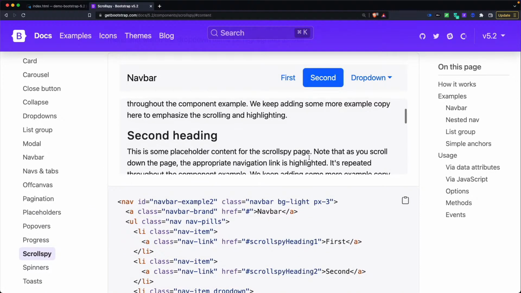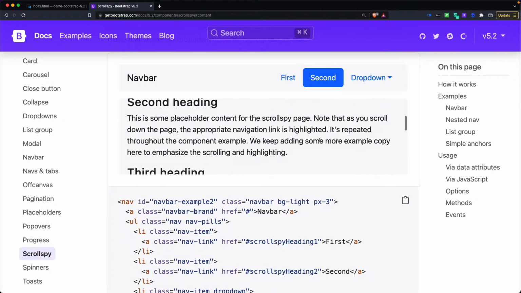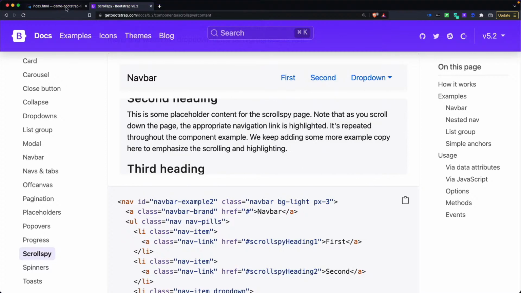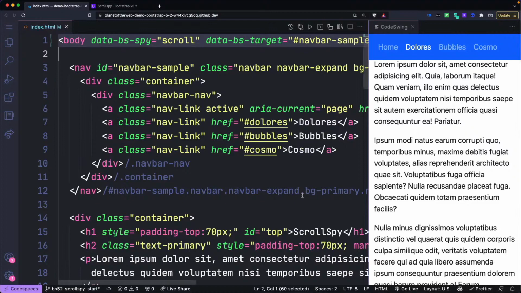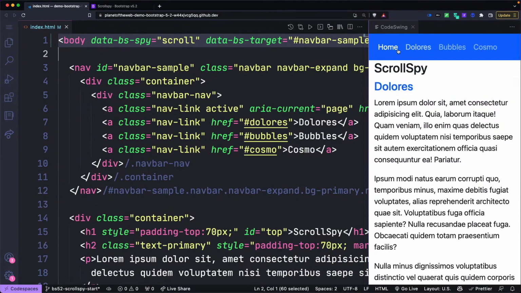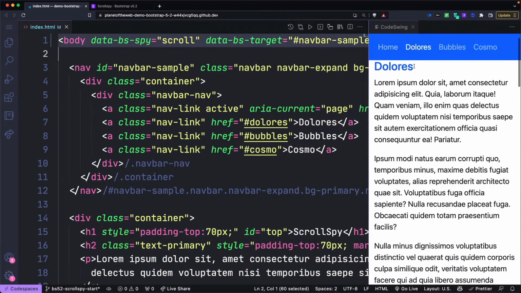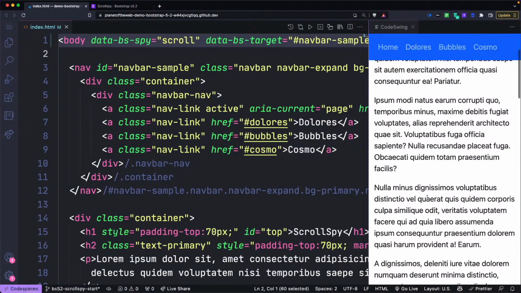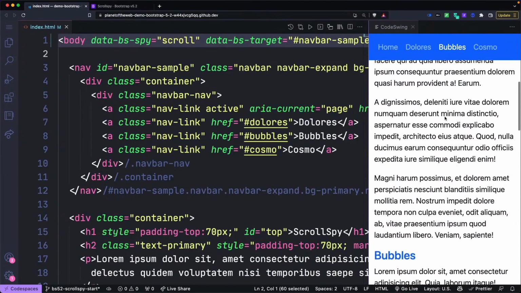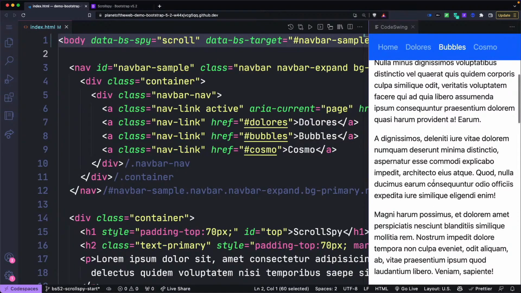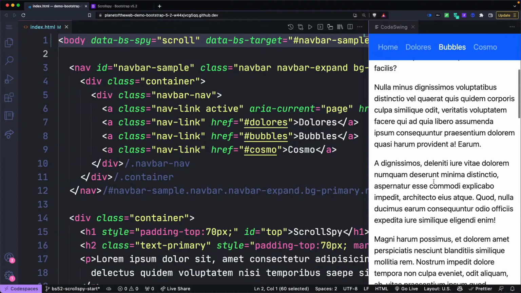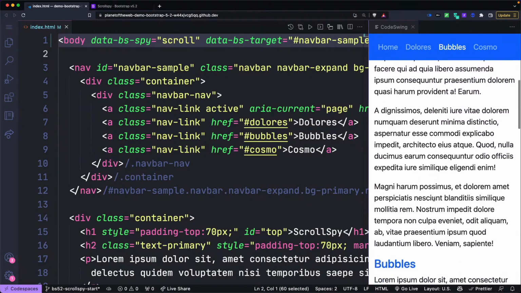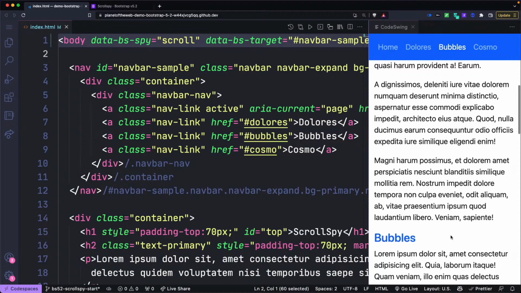So you can see here that you can get it to highlight things as they appear. Now, it's using a new technology called Intersection Observer. This is a JavaScript API, and I think it works a little bit differently. So now when I scroll to Dolores, you'll see that it highlights. And when Bubbles appears on screen, it'll also highlight. But when Dolores leaves the screen, it'll unhighlight, which is interesting. I'm not sure I like this a lot better, but you can see Bubbles there started to highlight as soon as, actually a little bit before it came on screen. So right about there, it noticed, I guess, that it was about to be on screen and then it highlighted.